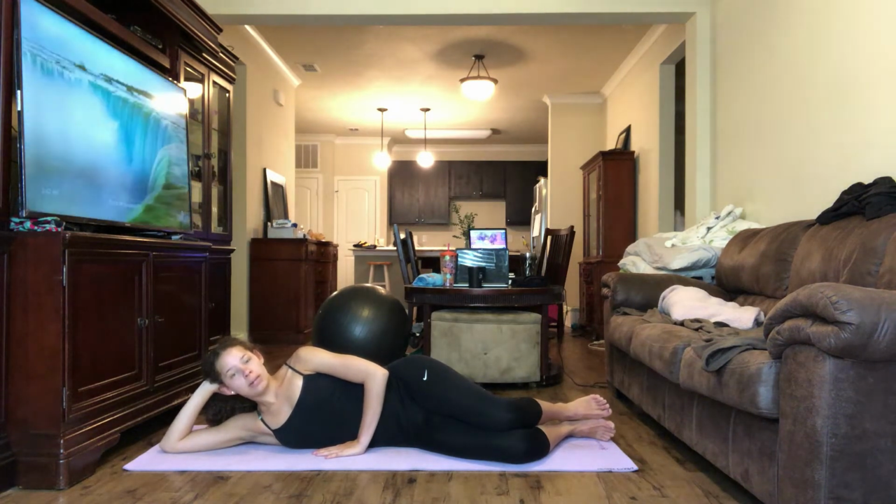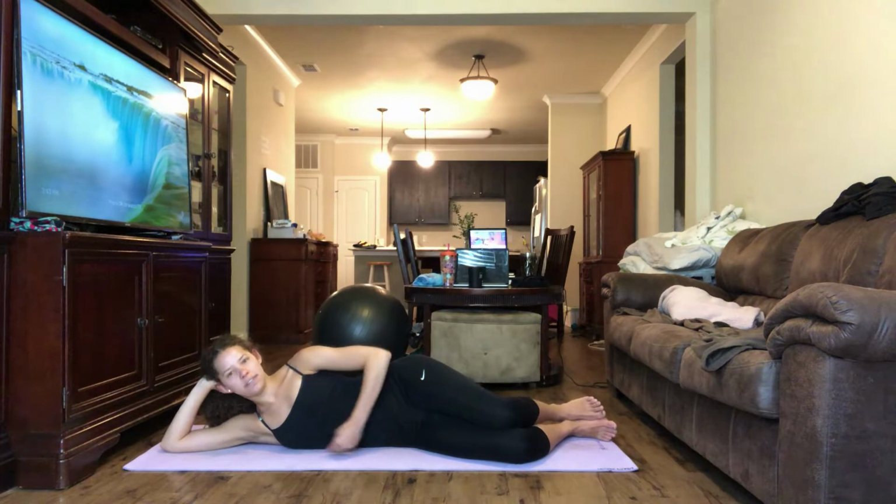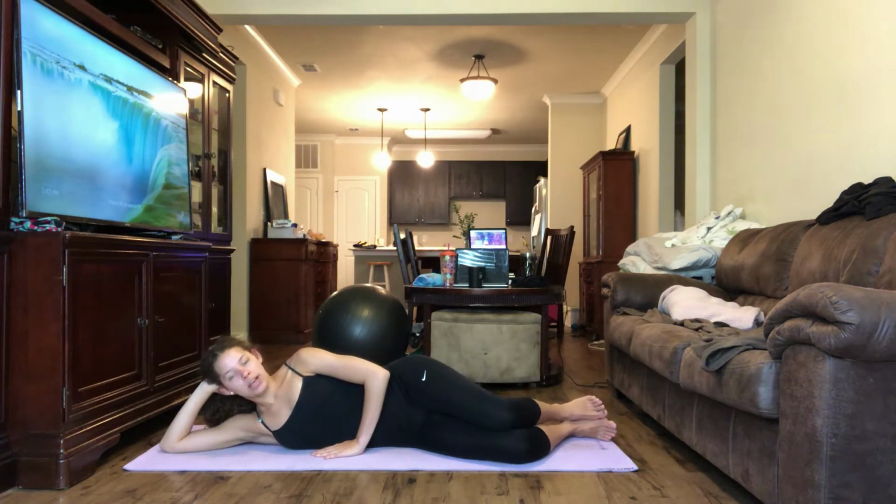So when we're at the bar and I'm talking about that stability on the standing side so that our leg can do whatever it wants, yeah, this is that feeling and that activation that I'm talking about. Yeah, so floor bar is great. It can be killer, but it is great in your training.